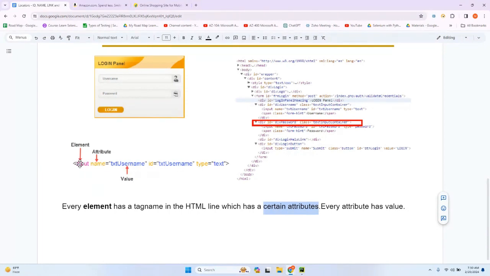Every element on the HTML has a tag name. When I say element, that means a tag name. So every element on the web page is defined by using a tag name. Here if you observe, input is the element, which is nothing but a tag name. So every element has a tag name. The first thing in a particular website, upon inspecting, you'll have the tag name.